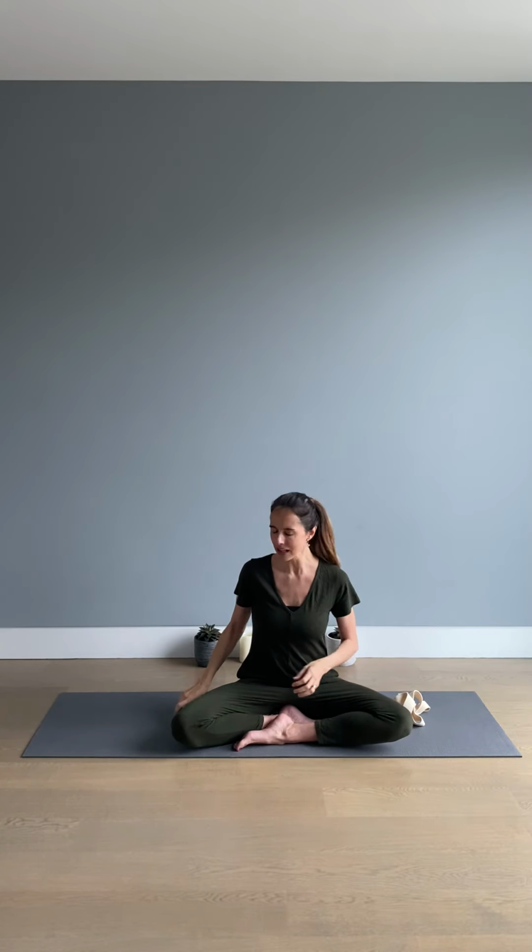So we're gonna begin simply sitting up nice and tall. I'm sitting on a blanket. You can use a towel to give yourself some height, so it's easier for the spine to be neutral and for your legs to relax towards the floor. It's nice to have the knees no higher than the pelvis.